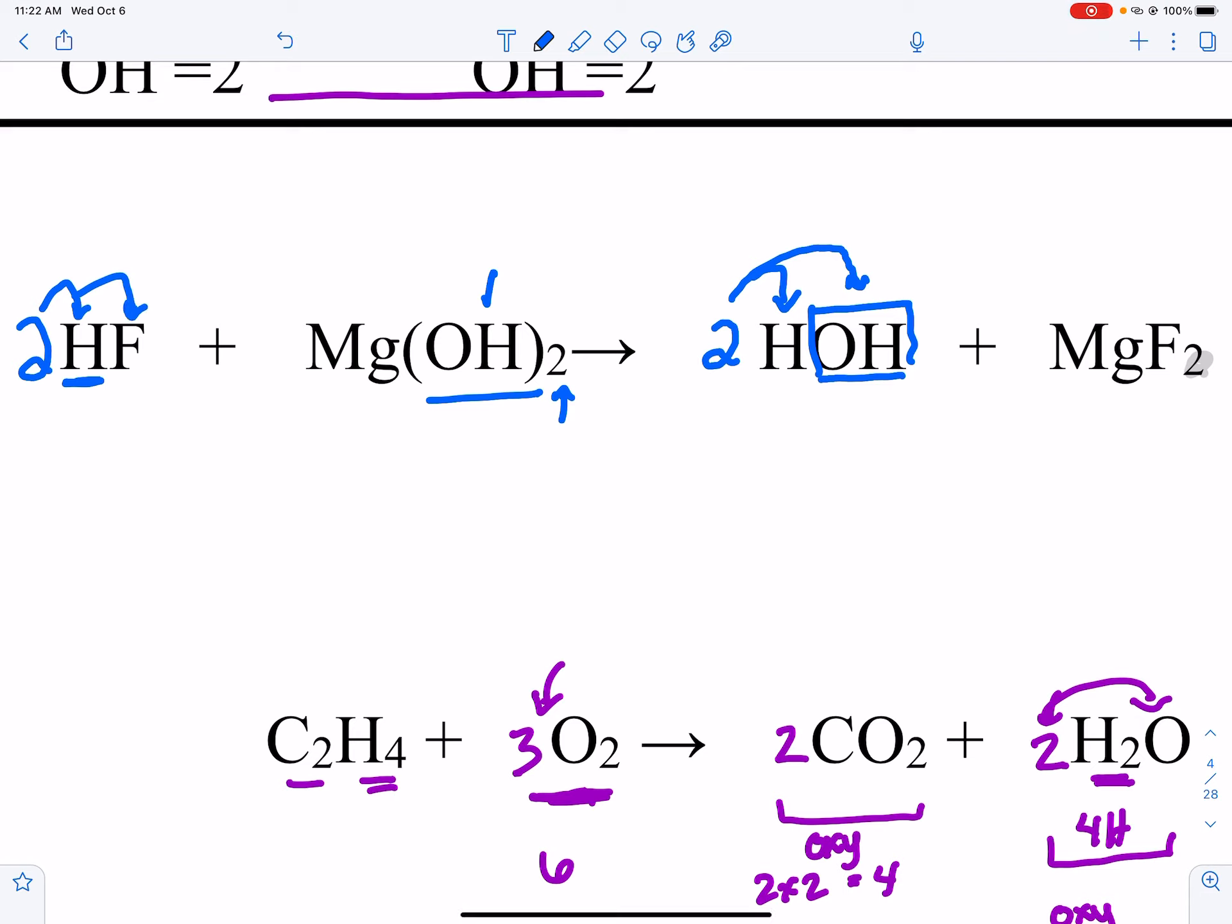So I'm going to go over to the side and looks like the F has already fixed itself. Then I double check the last element, the magnesium, looks like it's good to go. And now I'm balanced. So you can kind of see how it takes time to get used to this back-and-forth kind of method. And like I said it works the best for single displacements or double displacements.